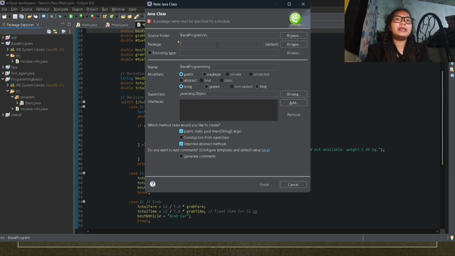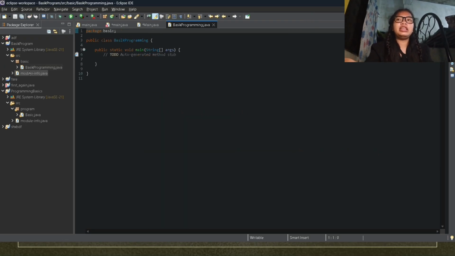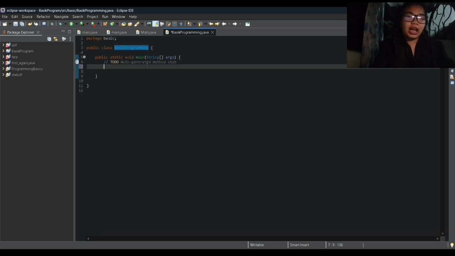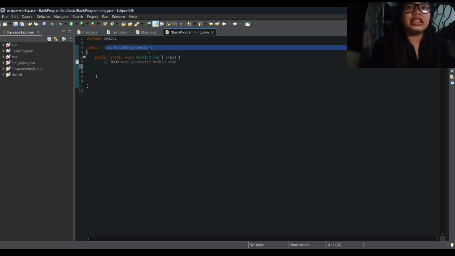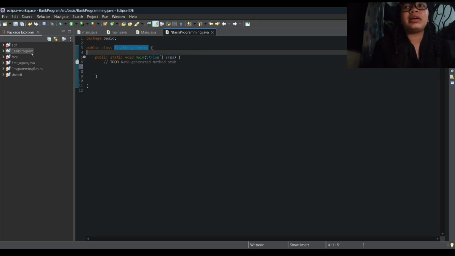Then the package name will be basic. It should start in lowercase for the package. And then finish. And now, we have this. Ayun. After natin ma-apply yung basic syntax, yung pag-name ng package, pag-name ng class, pag-name ng methods, and pag-name ng program file, which is the basic program.